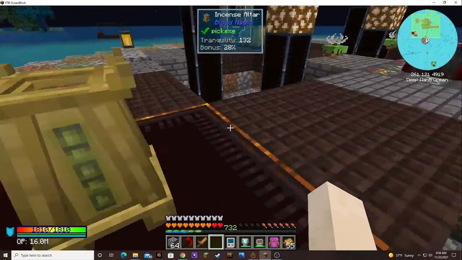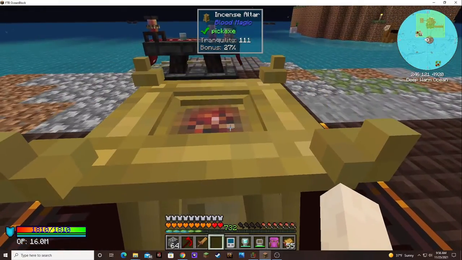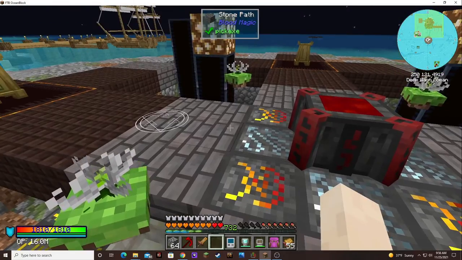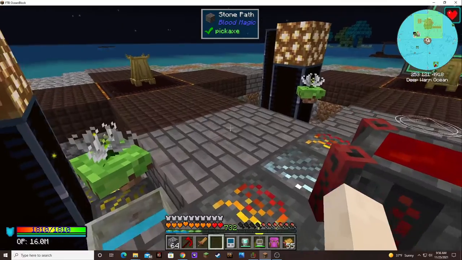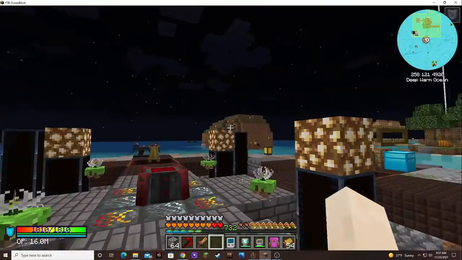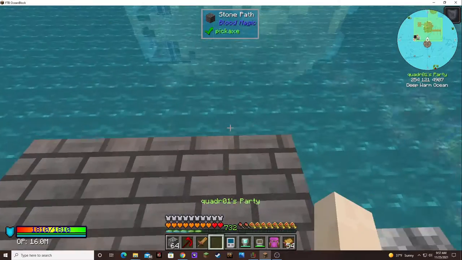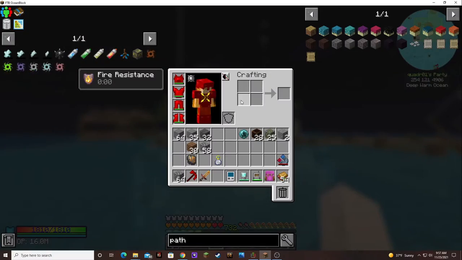This one's at 28%, and this one's at 27%. So I think it just might be these have different, more dirt blocks or something. Maybe. Okay, so what else I wanted to do today? Oh, look, I can stand here now, and I had to fall into the water.